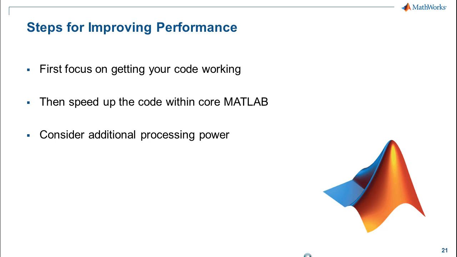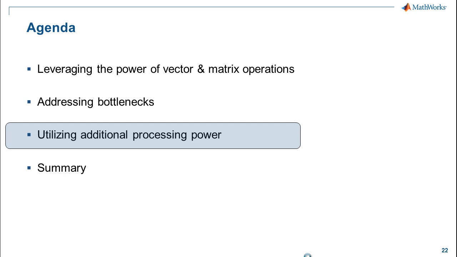Another option is to use more hardware. And before you jump to using more hardware, before you jump to use your GPU, your multi-core CPUs, I would recommend you first focus on getting your code working right, getting the right results out of it, and then focus on getting the best speed in the serial fashion, in your serial MATLAB, in your normal MATLAB window. Once you have that performance, now if you jump to additional hardware, you will get the best out of the additional hardware as well. So your optimization will be easier if your code is already optimized to work on a serial MATLAB session.